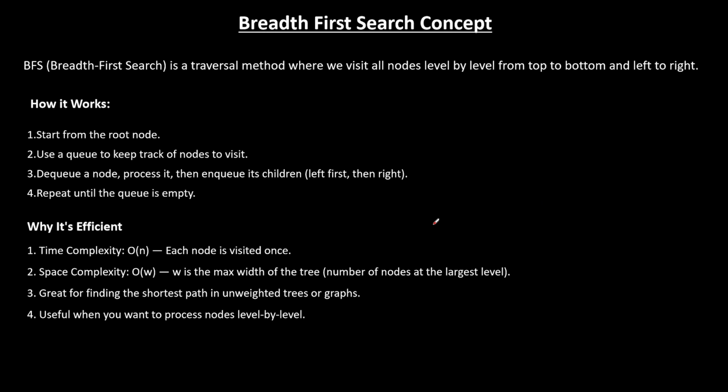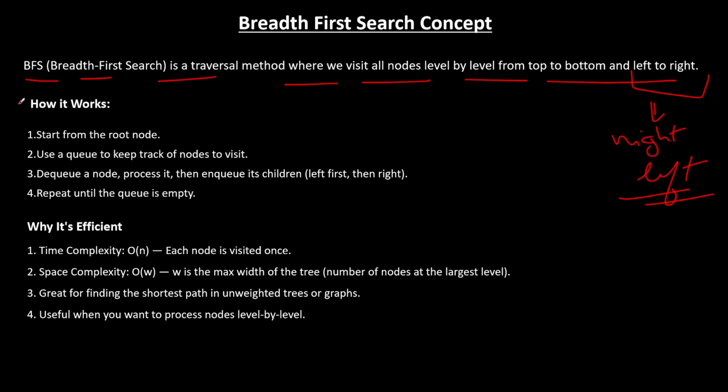Before going to the further slides, let's understand what is breadth first search. If you already know what BFS is, you can skip this part. Otherwise, please pay attention here. BFS stands for breadth first search. It is a traversal method where we visit all nodes level by level from top to bottom and left to right. This is left to right in the general case, or you could go from right to left as per the requirement of the question. How it works is important.